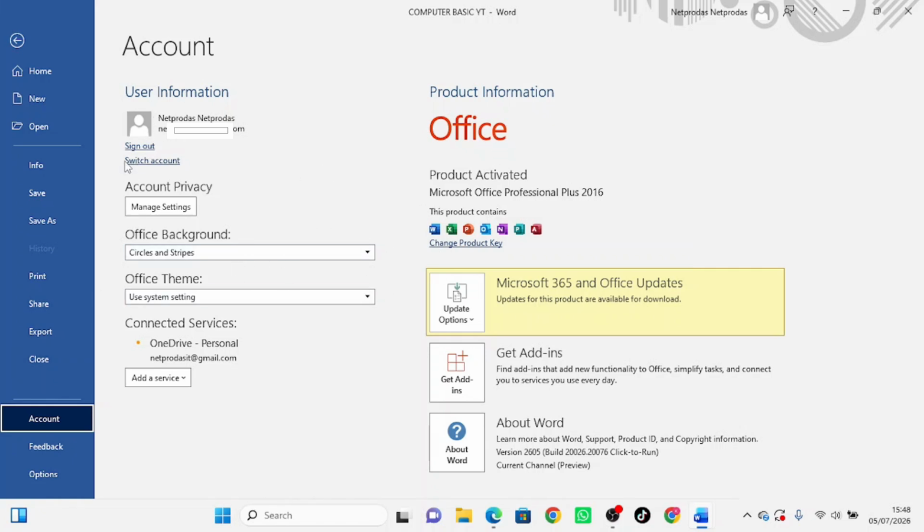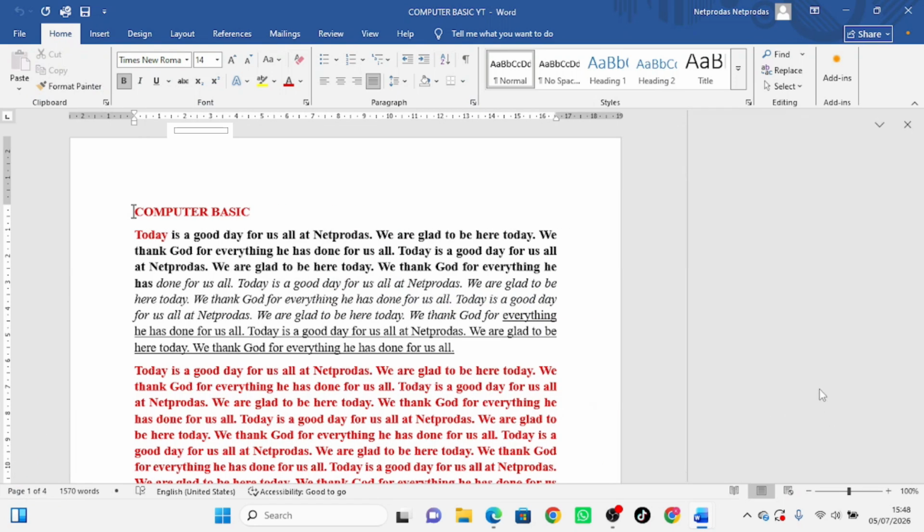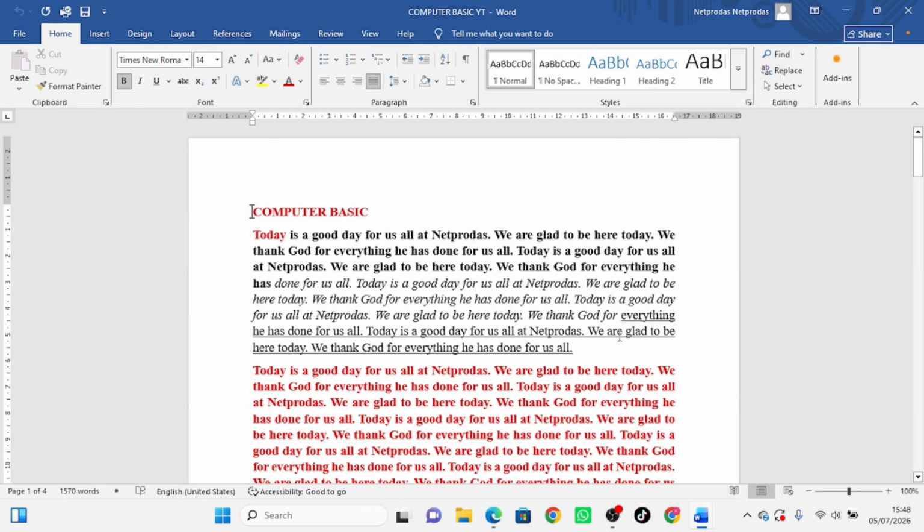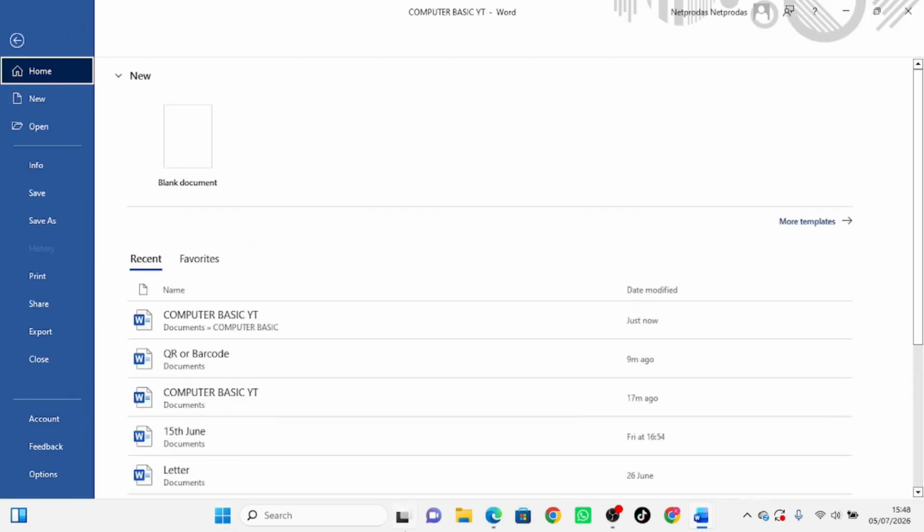Okay, so here it says sign out. I have already created an account and I'm logged in, so you can sign in or create an account if you don't have one, or switch account. Okay, so that's just for account. Then feedback gives the ability to do what? To send feedback to Microsoft, but you must make sure you have an internet connection to send feedback.